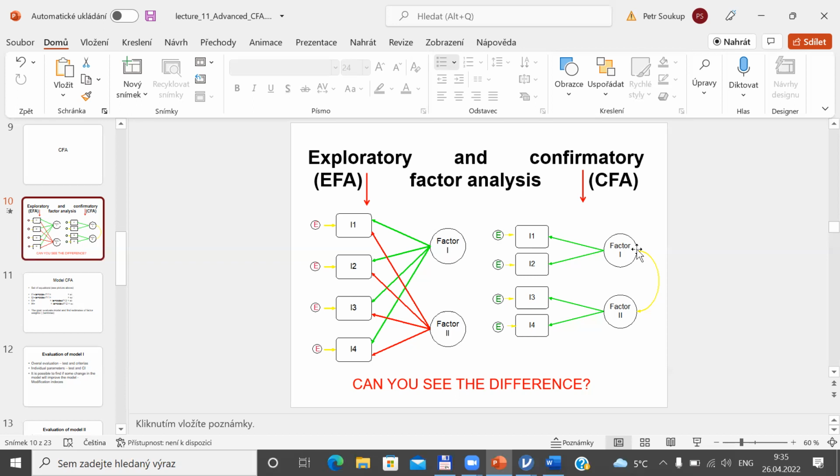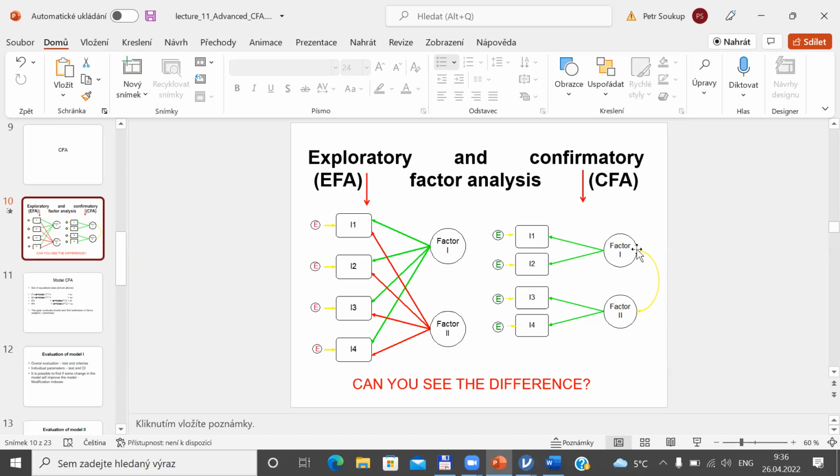So please remember that at least 3 items ideally should be related to one factor. It is possible in some special cases to have only 2 indicators, but generally, at least for a one factor model, it's not possible even to evaluate such a model. So please try to avoid models in which you have only 2 indicators per one factor. So that's only one more warning.